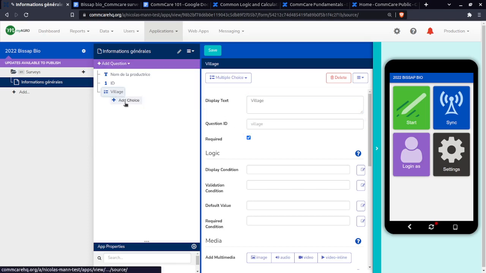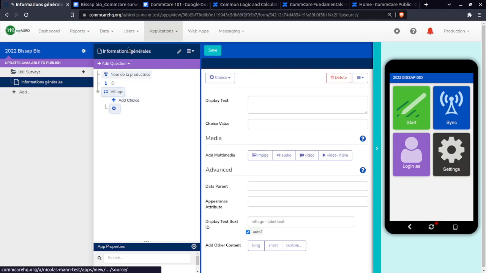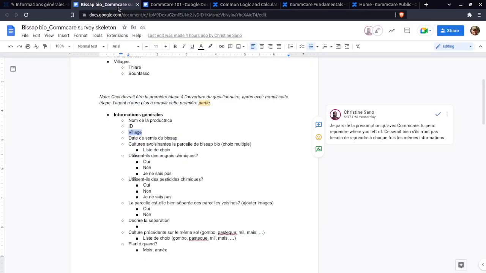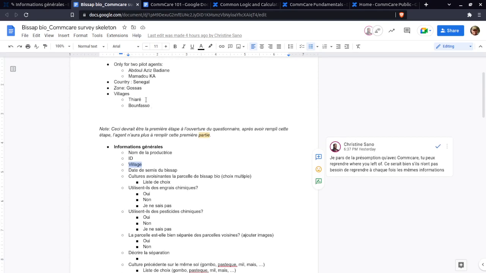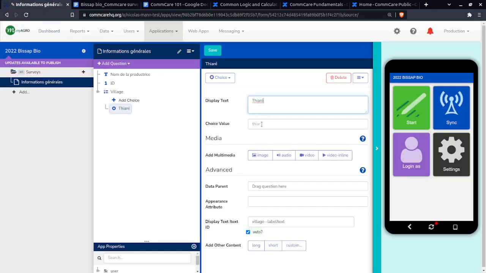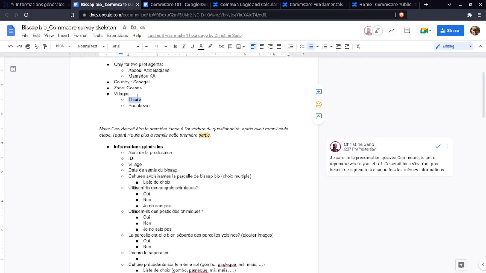Now I see add choice. Here is where I can list out all the possible villages. The first one you said was Chare. And the second one, Bun Faso.